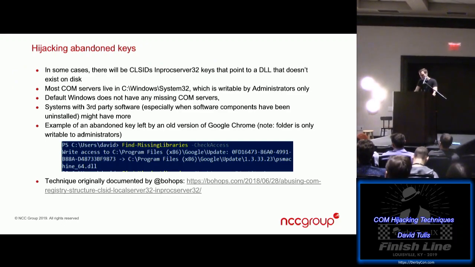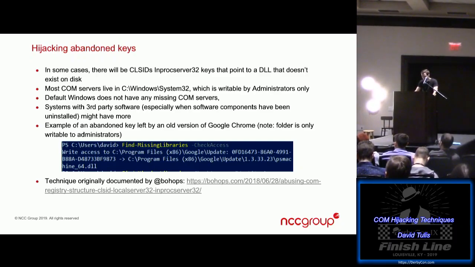Another slightly different variation on this hijack technique is to take advantage of class IDs in the registry that point to a DLL that doesn't actually exist on disk. This gives attackers the opportunity to write their DLL to that location and potentially have it loaded without any type of registry modifications. This only requires dropping an executable file to disk. Now, in most cases, especially with Windows processes, these libraries are going to be stored in C:\Windows\System32. That's going to require administrator privileges to write to.